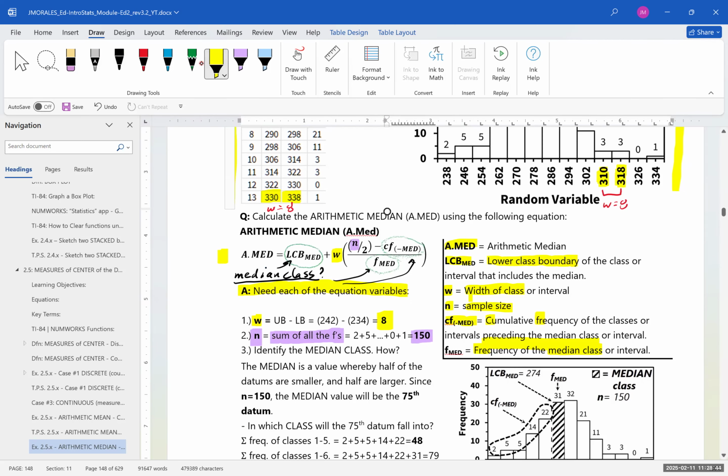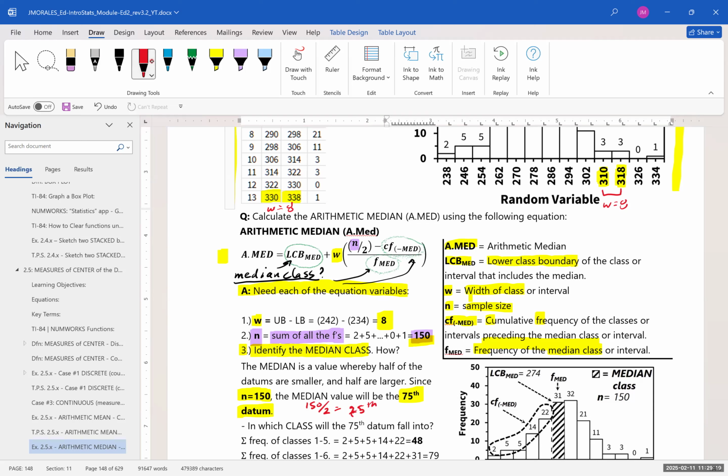That's what I've got here for part 3, identify the median class. How? The median is a value whereby half of the datums are smaller and half are larger. Since we know there are 150 datums in this data set, the median value is going to be the 75th datum. So half of 150, 150 divided by 2, is 75.